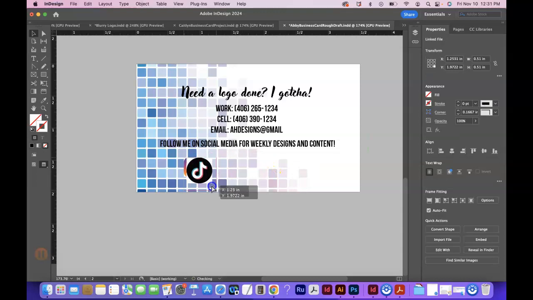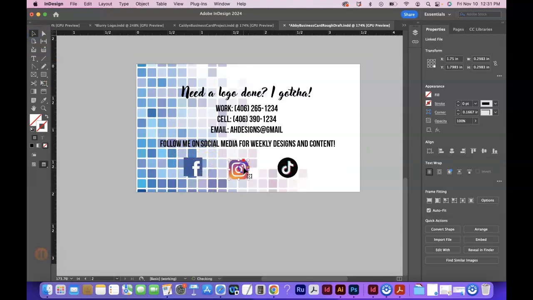Okay, so let's see, bring it over here. Let's do this, push Shift. Maybe I'm going to do Shift Command C or Alt Control C on a Windows. Try and get these to be basically the same size. I think that needs to be a little bit smaller. Okay, so we can rearrange these now.